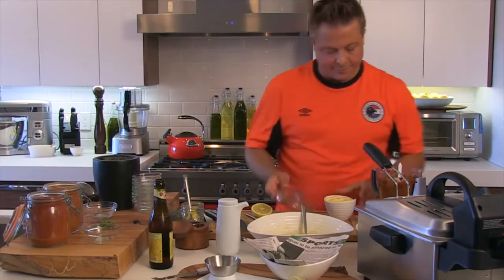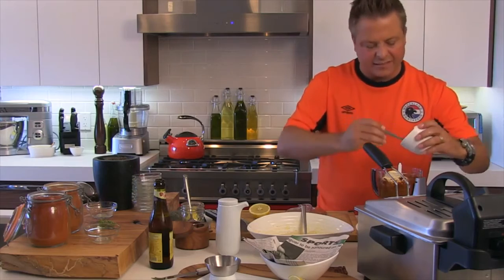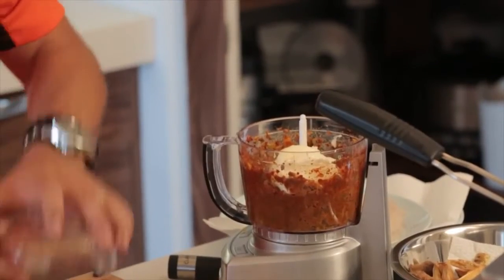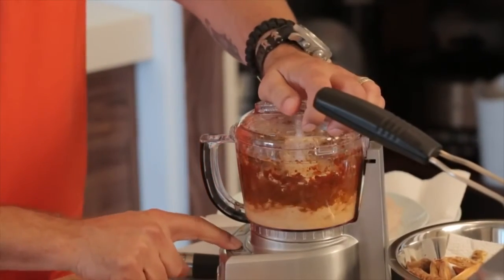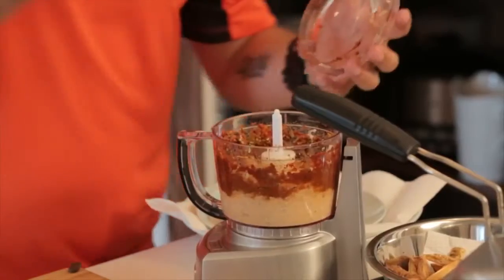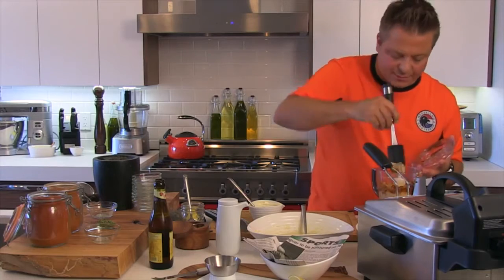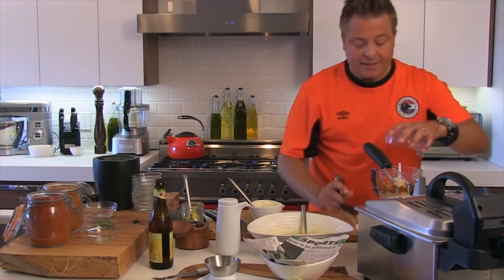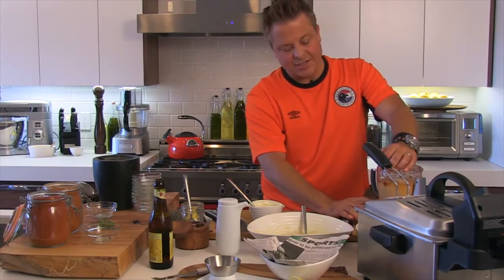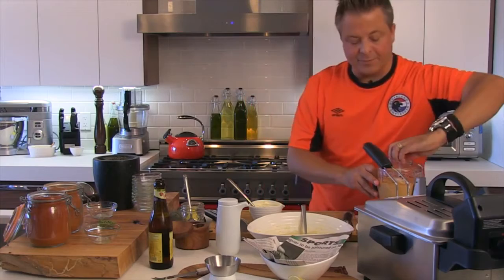Now the mayo goes in. I like it to have a little bit of texture — I don't want it to be all a puree. I want to make sure it's got great flavor, but at the same time I want to make sure there's texture there as well. I wish you could smell this. This is a challenge to you: to make really simple food, but make it from scratch. Make simple food, but make it quick.